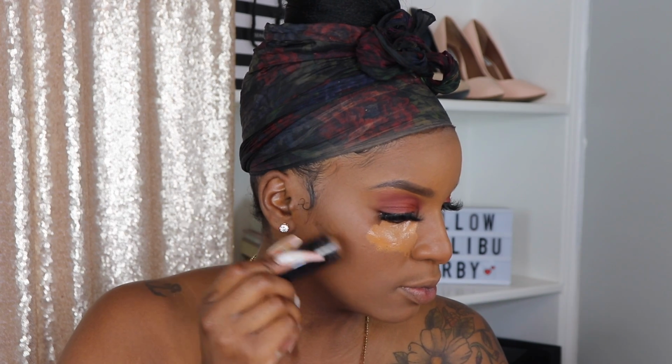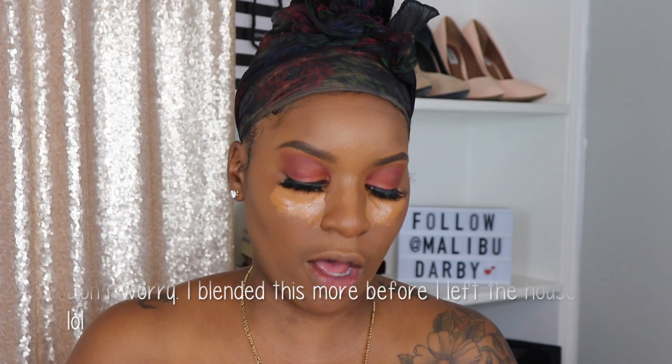Still letting the under eye work and do its thing. I'm going in with black walnut to do a very light cream contour. That's how you know it's hot, because this looks like it has melted some. Then I'm going to take that same colored rain sponge and just blend that out in the under eye.